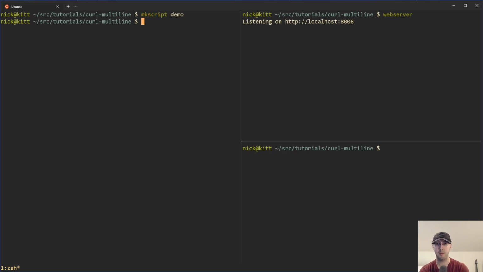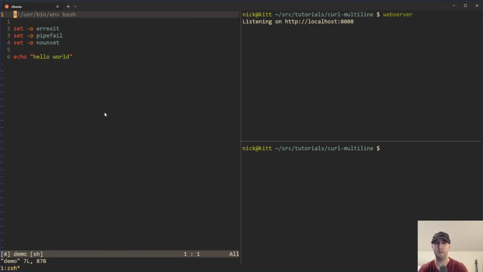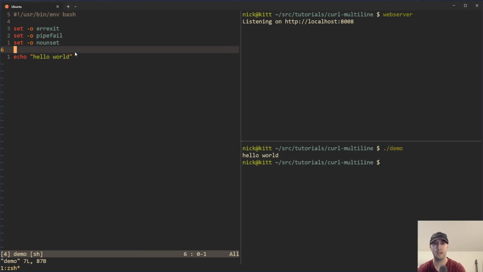We'll call it demo. By the way, I've also done videos about this little make script. You may want to check that one out. It's just a very quick way to create a new shell script here, make it executable, and fill it out with things like this. So now I can actually run this demo script here, and we should see something there. Cool. Hello world. It is all working.